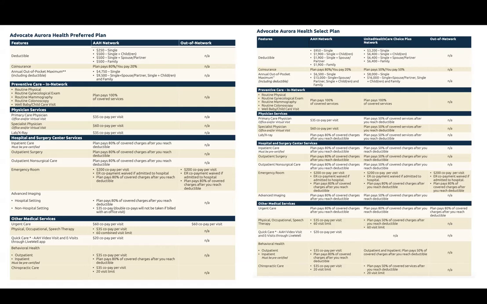But if you went to Midwestern or Rosalind Franklin or UIC and you have a doctor who's in Illinois, there's a decent chance that they're actually in the United Healthcare network. And so if you really want to continue seeing them, it's worth looking to see if they're in the United Healthcare network. And if so, you may decide that it's worth paying a little extra for the Select plan so that you can continue to see that doctor, understanding that your copays and deductibles are going to be higher if you do so. Similarly, if you have a kid who's got any chronic medical issues or a significant other who's got a chronic medical issue and needs to see somebody, you're going to want to consider that if they're going to be joining you on your insurance.